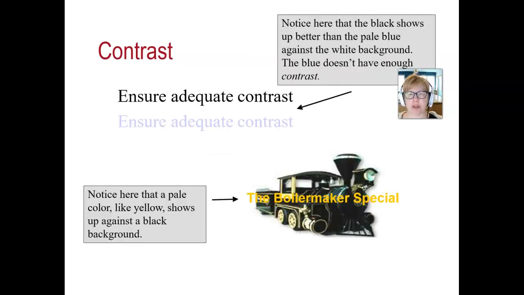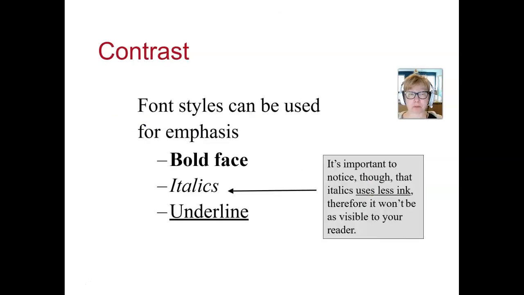So you need to make sure that there's sufficient or adequate contrast between things. So on this white background, black content is the classic contrast, black and white. It's the most extreme opposites. If you use this pale gray or blue, it doesn't have really enough contrast. Some people's eyes may not pick it up. Here's another example down here with the Boilermaker Special for those of you who are Purdue main campus fans. The yellow shows up really clearly when it is over the black of the train, but when it goes over onto the white portion of the screen, you can't see it nearly as well.